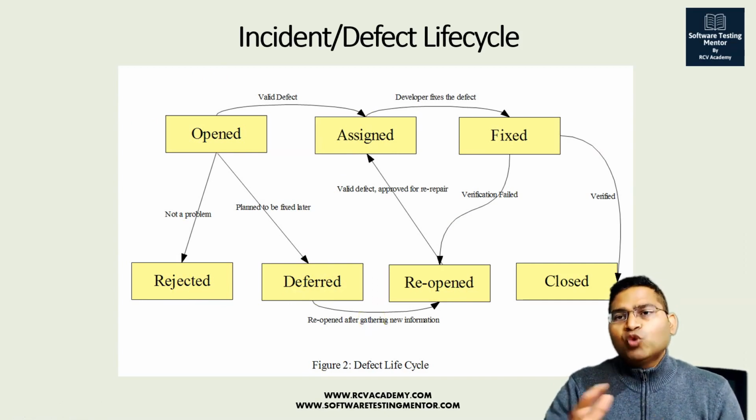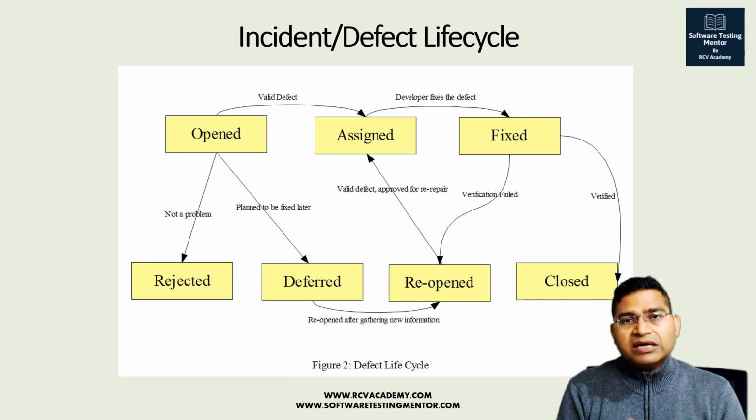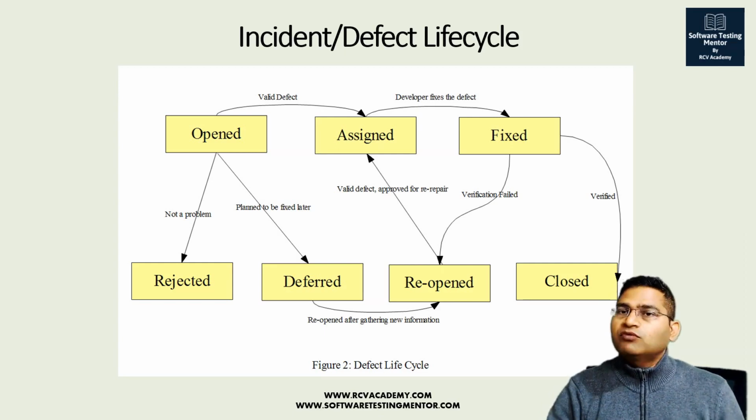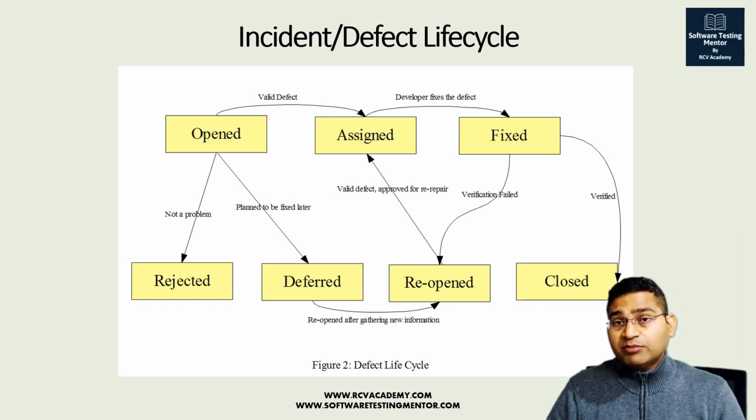There could be more phases or more statuses in the incident lifecycle based on the project needs. It is not hard and fast that only these many states will be there. There could be a few more states and a few more workflows based on what the project, the test teams and the development teams need. So this is what the defect lifecycle or incident lifecycle is all about.